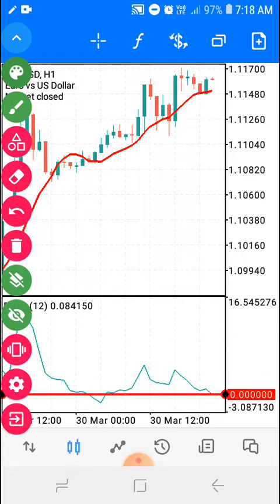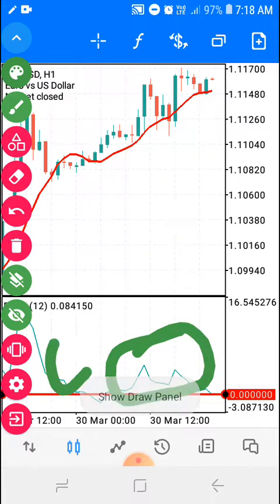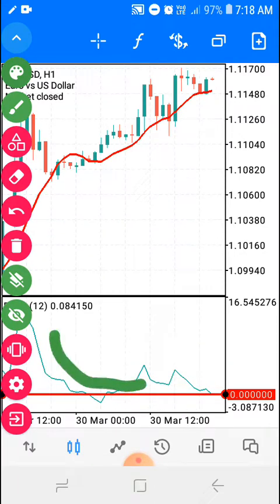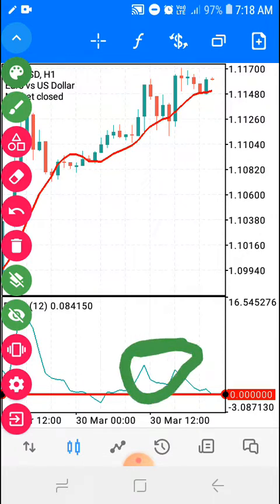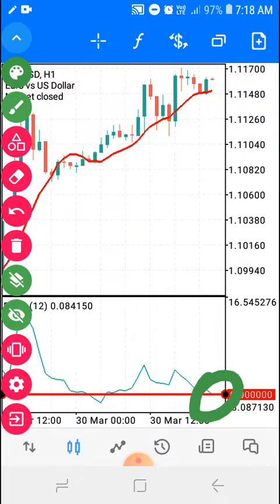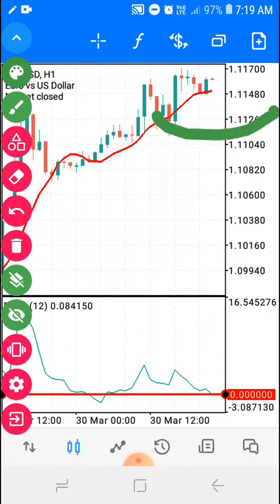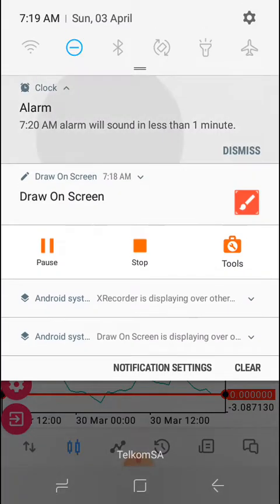Okay, so what happens now, I'm reading this line here. You can see this line that goes here. This is my indicator. So whenever this line is above this 0, like now it's going below this 0, it means it's a sell signal for me. Okay, remember that the signal must be combined with other signals. So let's say you have a signal on this indicator and a signal on that indicator, you can take your trade. Okay, but you don't do it with one signal.